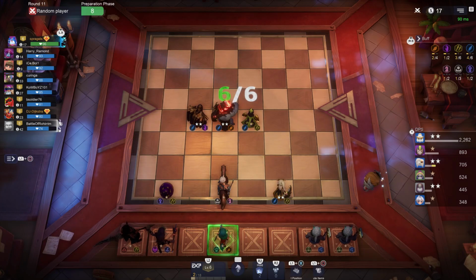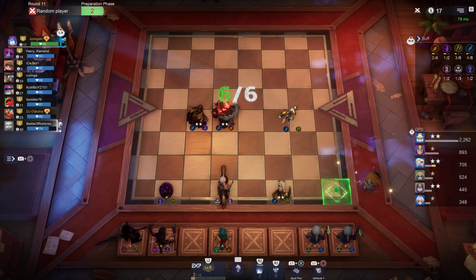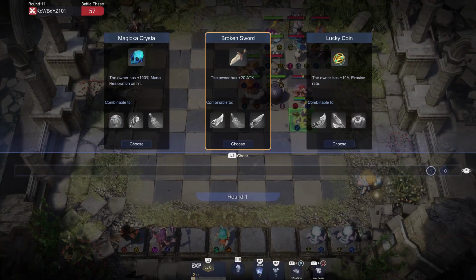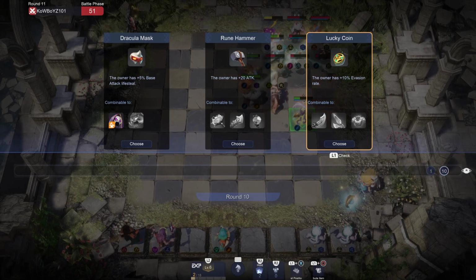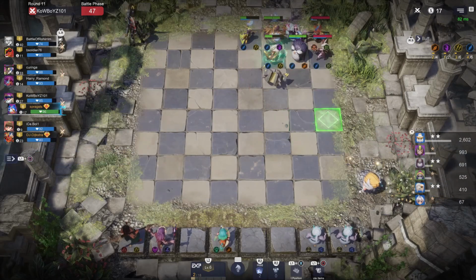We're on a winning streak, so it might be smart to win. Spoken like a genius. You know, we're winning. What if we kept winning? Wow, Jake, that's brilliant. All right, let's see. Broken sword. I don't really want to do that. I'll probably take this rune hammer. That's most likely what I'll take here.